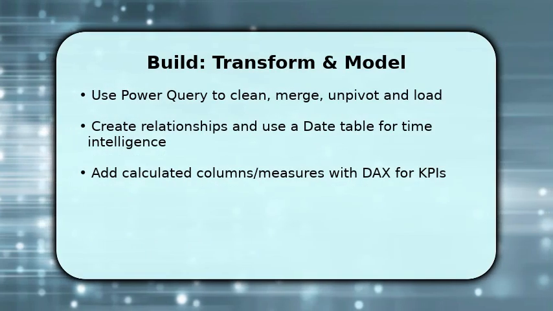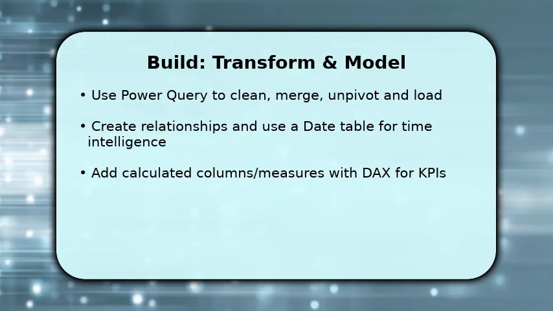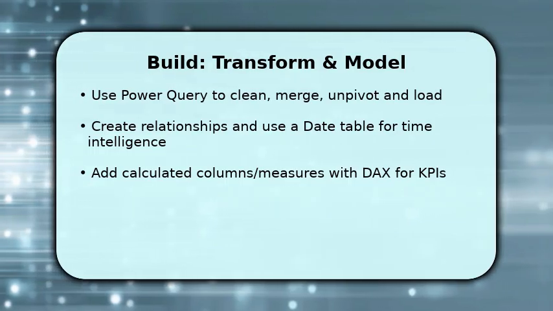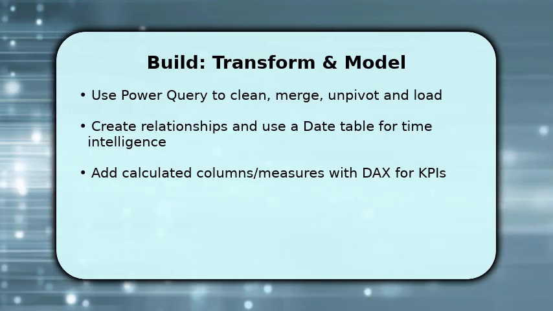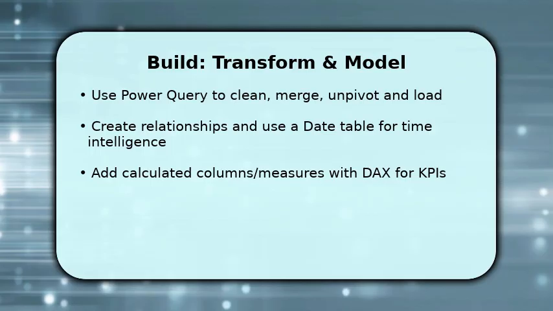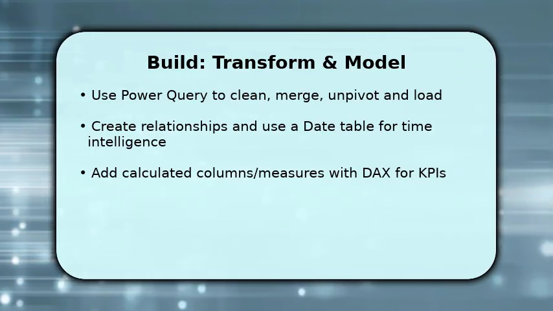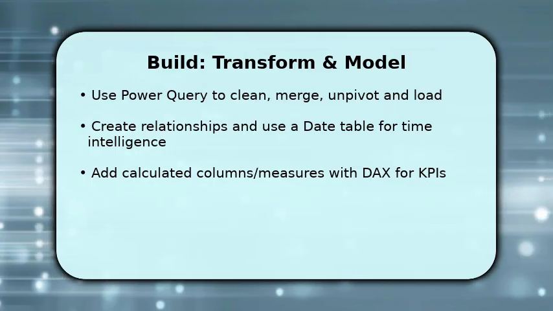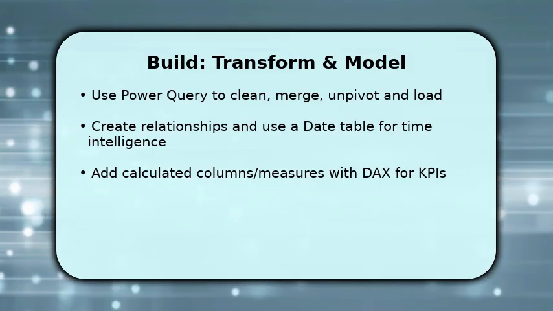You now transform and model. In Power Query, merge sources, unpivot where needed, set correct types, and load to the data model to keep sheets tidy. Create relationships between tables using unique keys. This lets visuals query multiple tables together. Then write measures with DAX for sums, averages, and ratios so numbers update dynamically. Make simple calculated columns only when necessary.